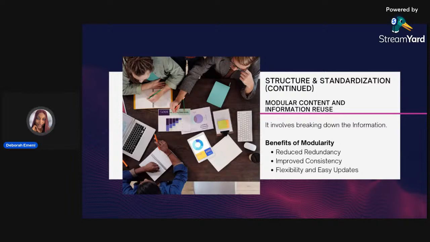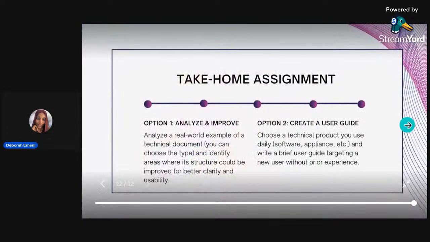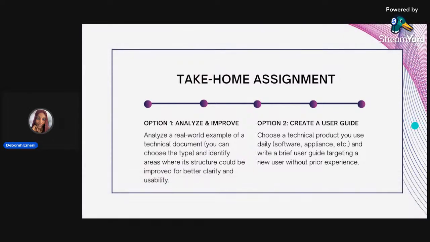And also, it's good to know that the level of detail or complexity of modular content will depend on your specific needs. When I say your specific needs, I'm talking about the documentation needs, right? Understanding this concept can help you improve your efficiency, easily maintain your documentation efforts, and save yourself time and stress. So, yeah, we've come to the end of this session. Please let me know if you have any questions.